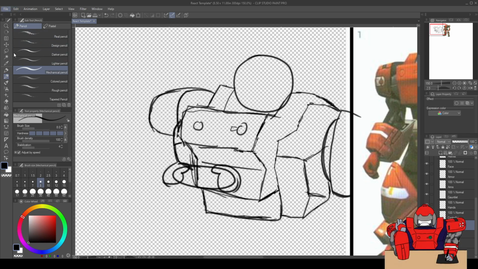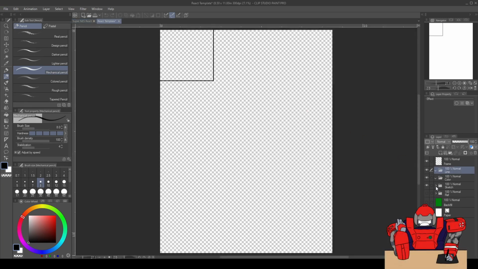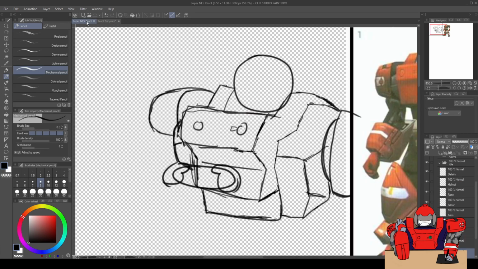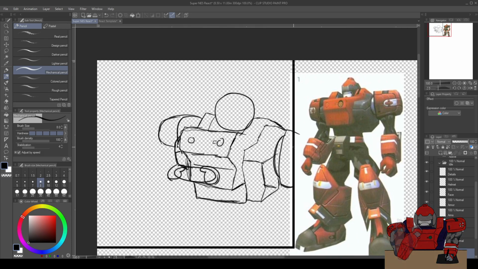We can actually go ahead and save this as Super NES React, because that's what this is now. This is no longer the template. This is now the Super NES. Oh, I didn't. No, I think I did. Let's find out together, like a family. Reaction templates. No, we did not. All right, simple as. Don't worry. We can just go ahead and turn this. All right, here's what we're going to do. We have it saved as NES React.